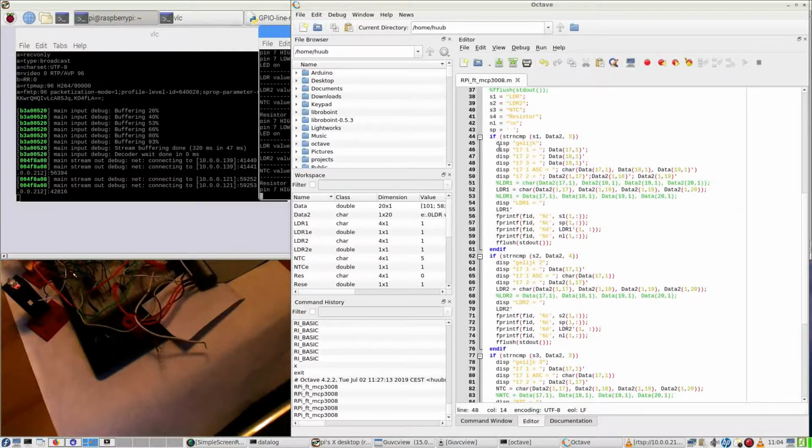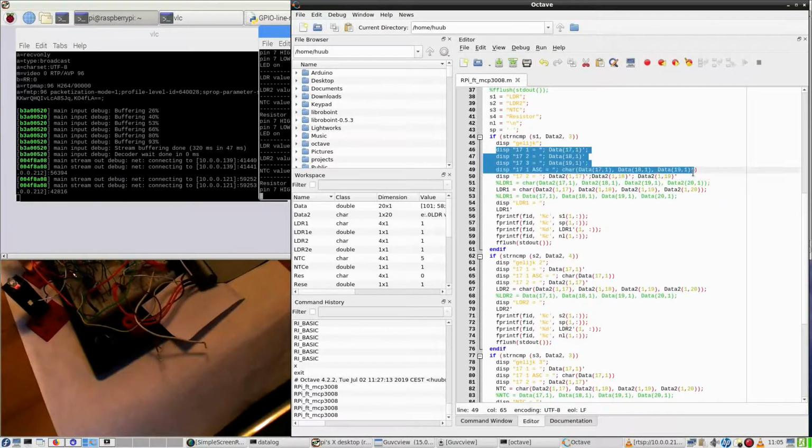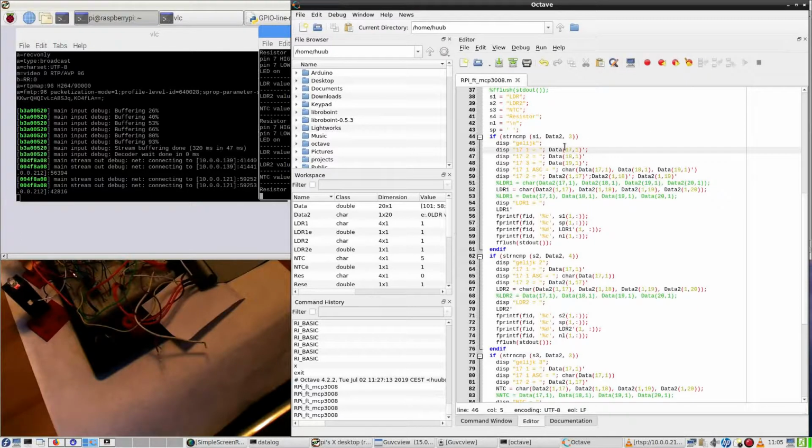Maybe I'm looking the wrong way. Okay, let's just move out this one. So this is displayed nicely, although it makes no sense.